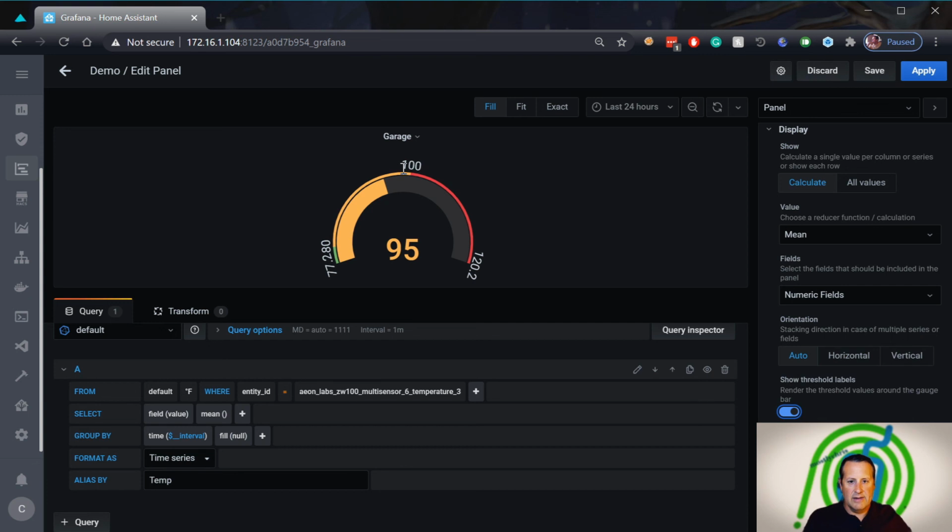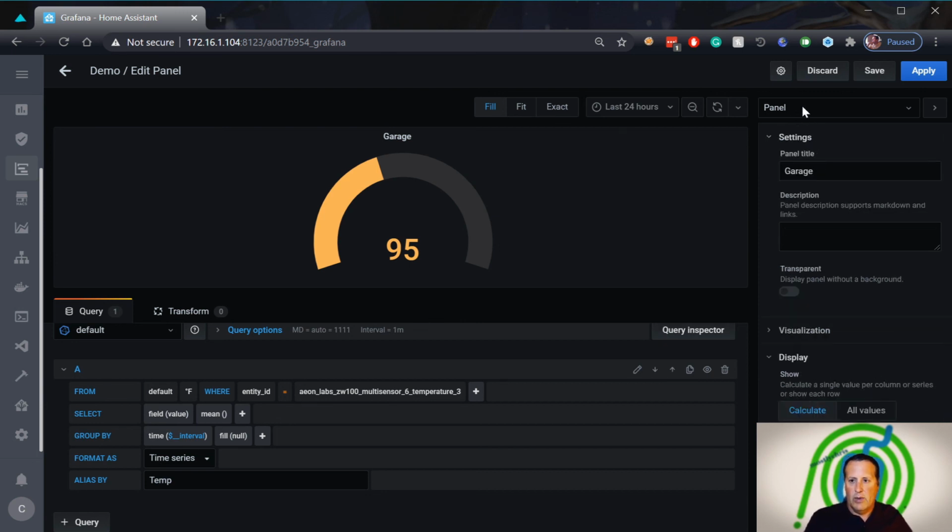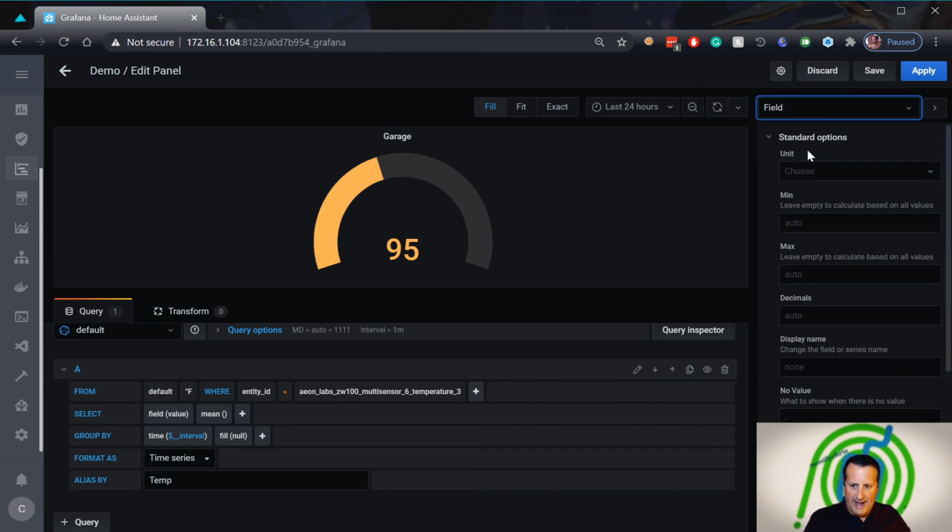I don't like that display on there. It looks kind of cluttered, so I'm just going to turn those off. You can also turn off the markers too, right? You can just have it be this color, and even that's cleaner, right? So I don't need to see where it changes. That might be fun for some of y'all, but I'm going to turn it off. It gives it a cleaner appearance. So I just look at one graph. It's yellow. And that just tells me that I'm in the yellow arc for that particular value I set the threshold for. Now, one thing I'm curious about, which I haven't looked at, is the minimum and maximum.